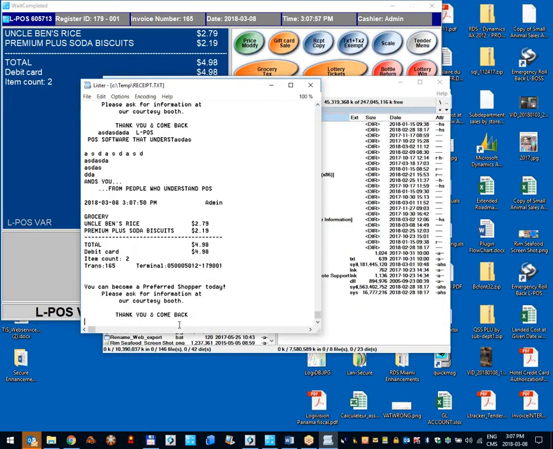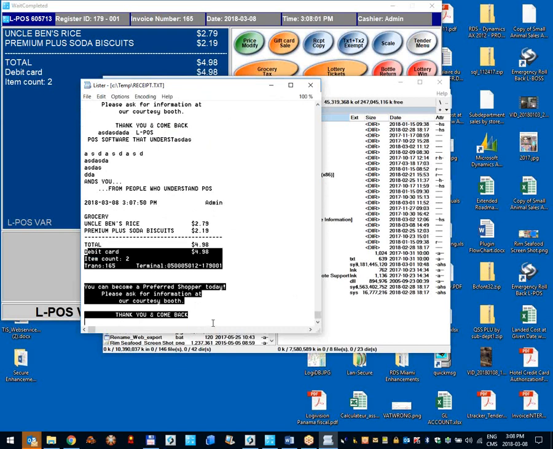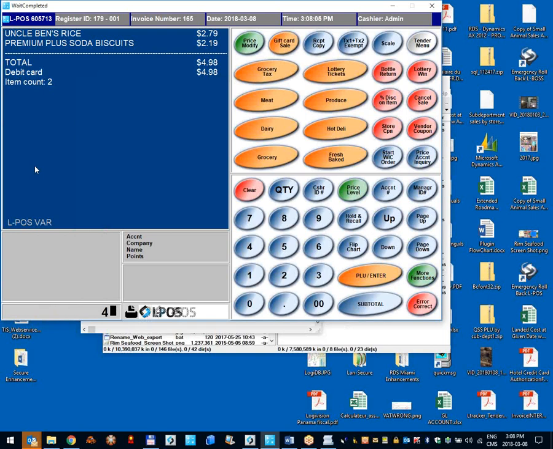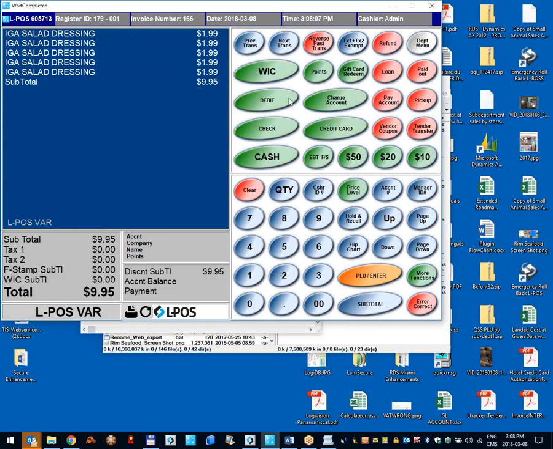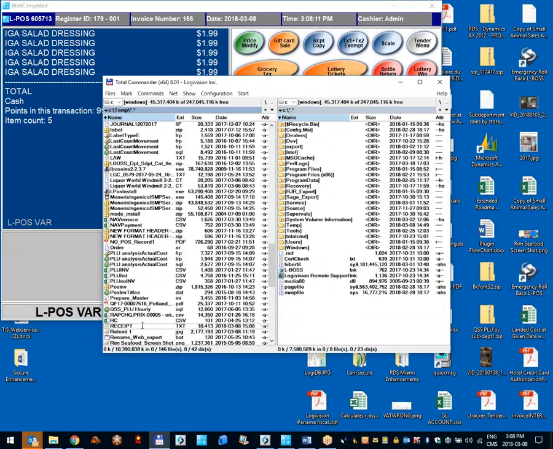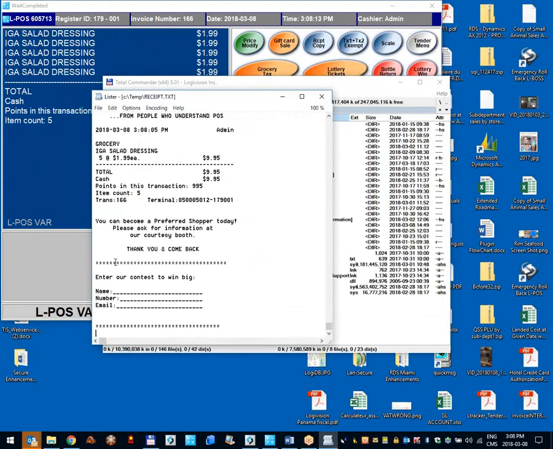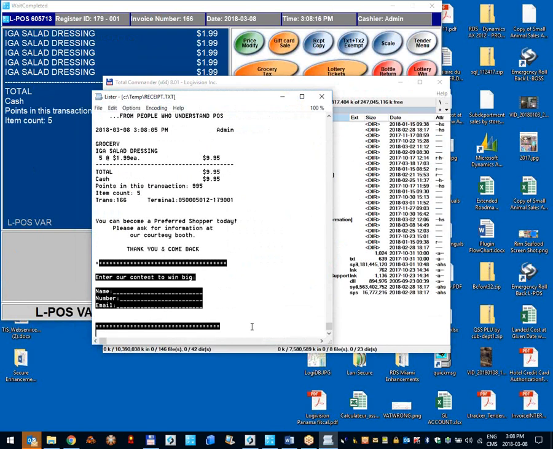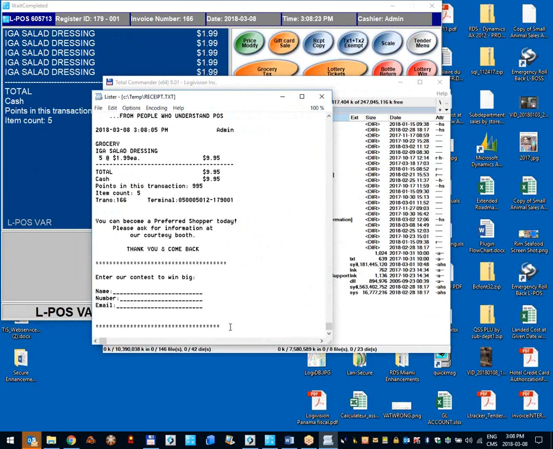Here it goes. Okay, so I use my debit card, I have the regular trailer. If I use cash, I get my trailer right here. So you can rip that out and put that in the contest, but that's just an example that came to mind, the contest. Some people will put their refund policies on a second trailer. Some people will put some ads, you know. So it's whatever you want to use it for.